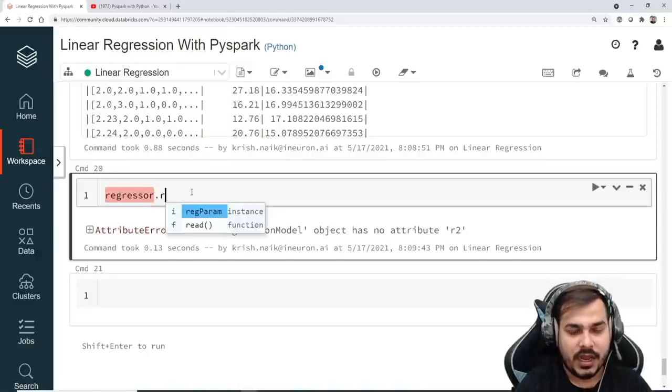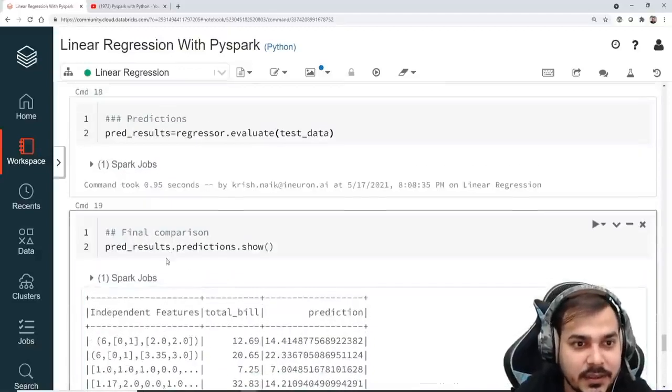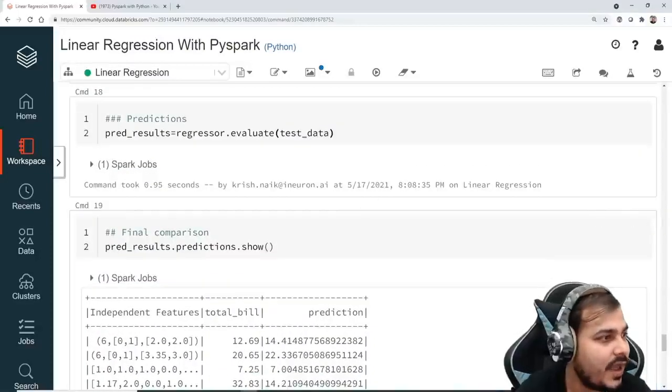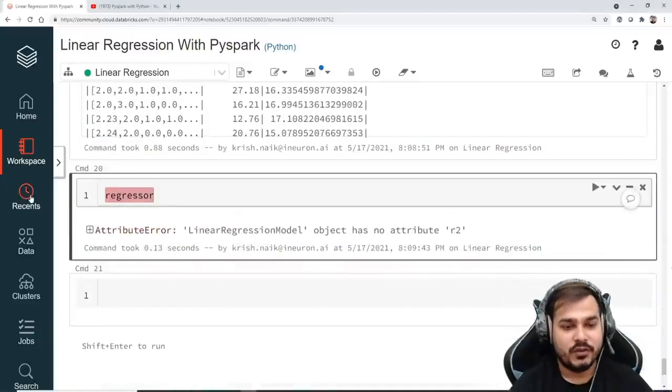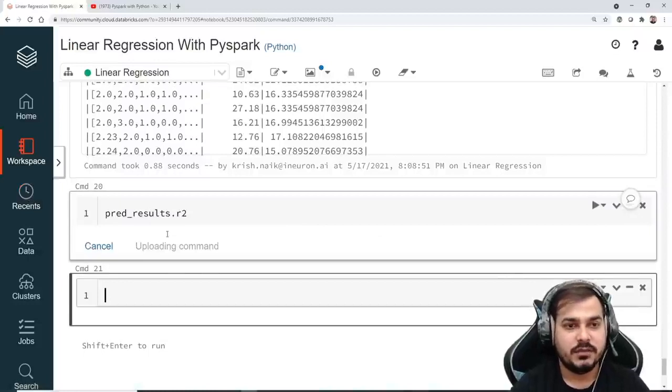Let's see whether we'll be able to see the R square value or not. Just a second, I'm checking the documentation page. Oh, sorry, I don't have to use regressor over here. So here I will be using prediction results, and let me compute the R square. So this is my R square.